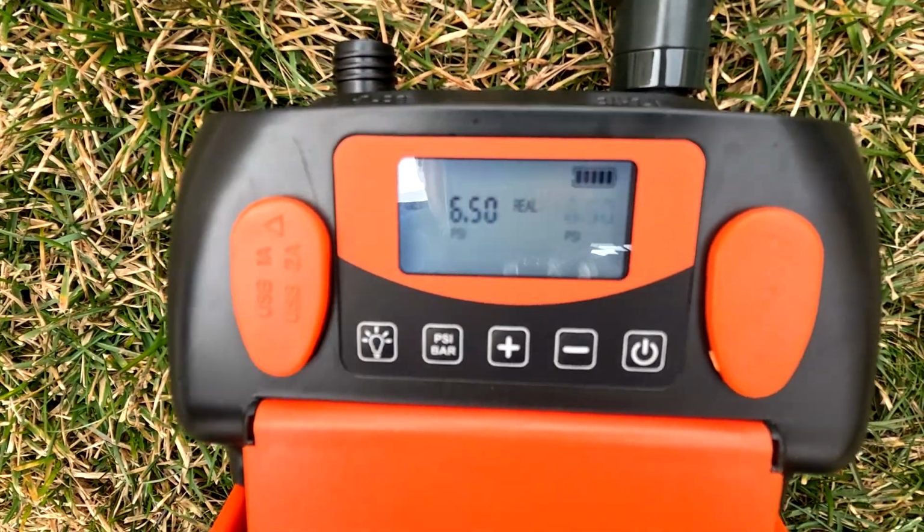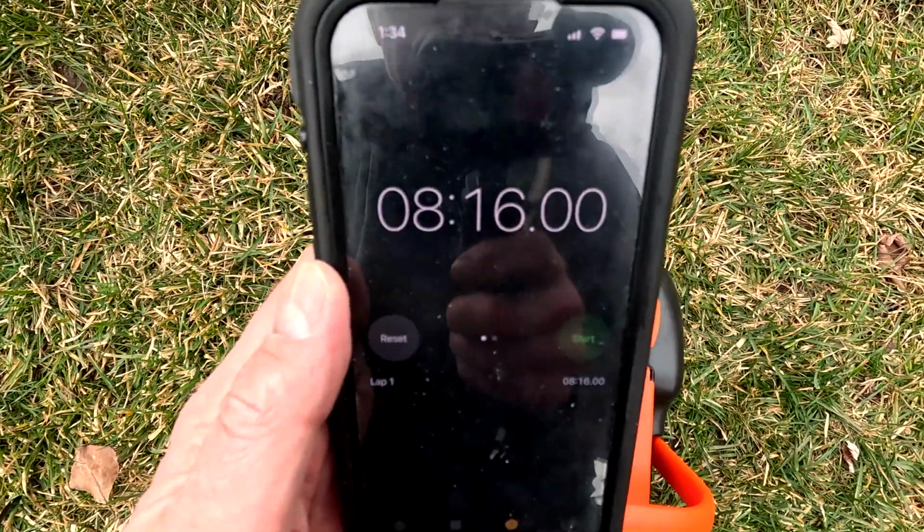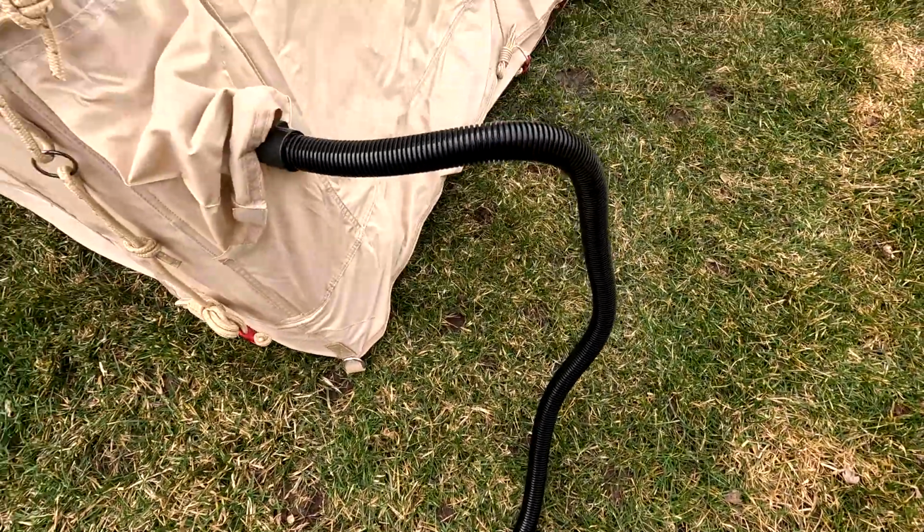And there it goes. It stopped on its own at 6.5. Oh, let me hit stop. And we were at 8 minutes and 16 seconds. I want to show you something. This pump's really neat. Did a great job.